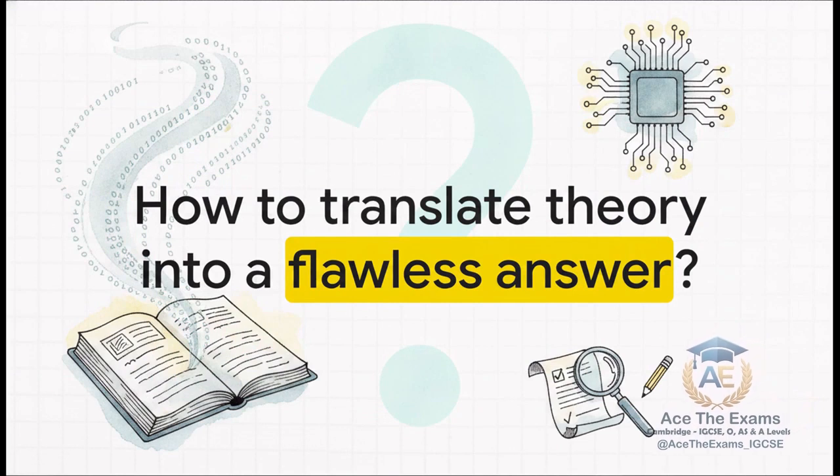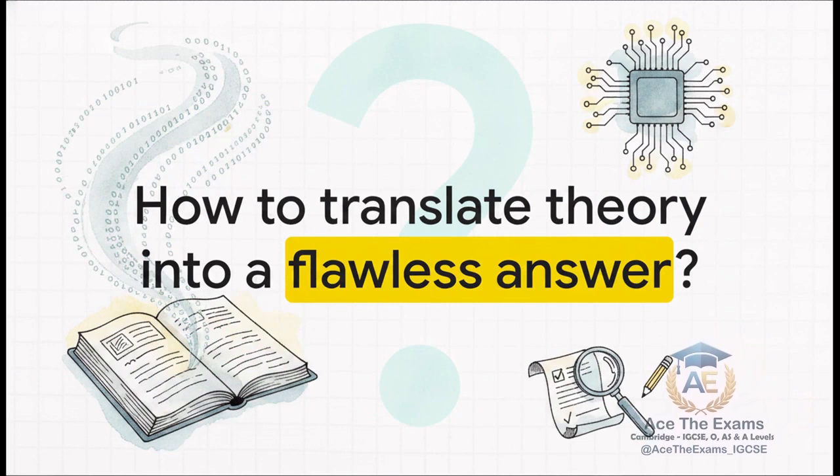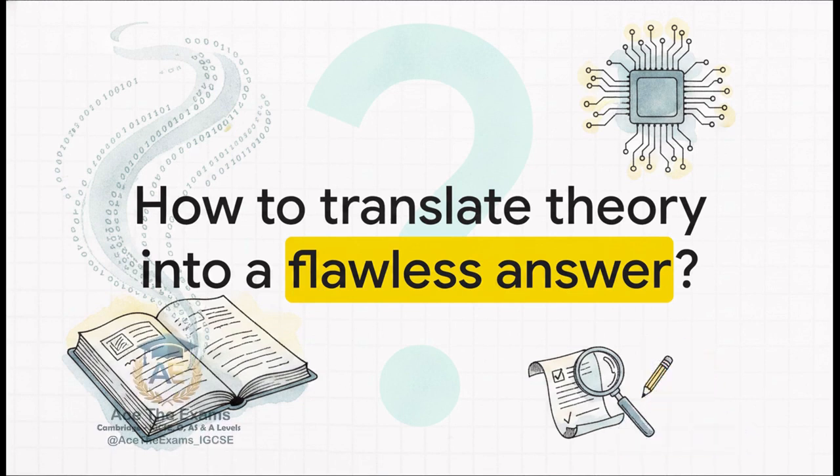Remember that examiner clue I promised you earlier? It all comes down to using Cambridge-safe terminology instead of generic guesses. Understanding how a CPU processes binary is fantastic, but if you can't articulate it according to the strict expectations of the mark scheme, you are leaving easy points on the table. Let's look at exactly how to secure those marks.